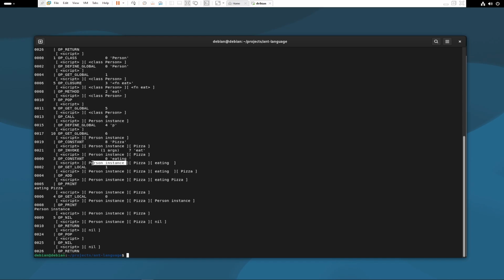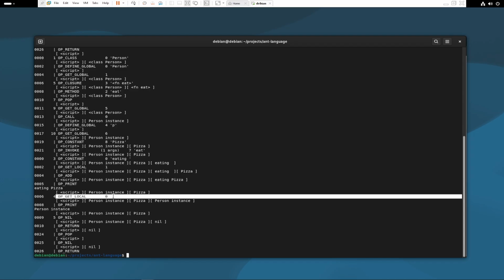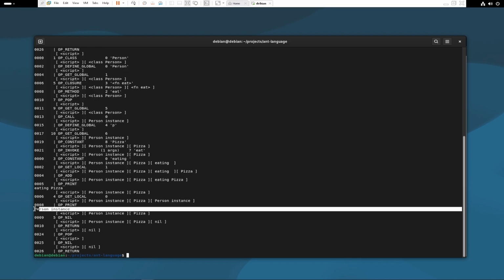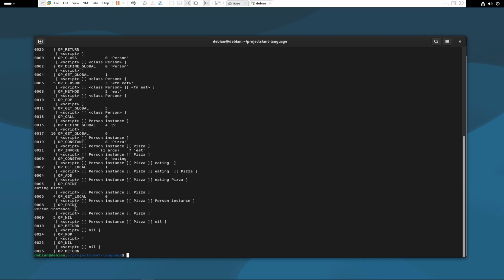And from here, the method each will be executed, and as you see, we have the person instance at its place. So when we call the get local 0 for this variable, it gets that position and puts the person instance, and then it prints it, and that's what we need.